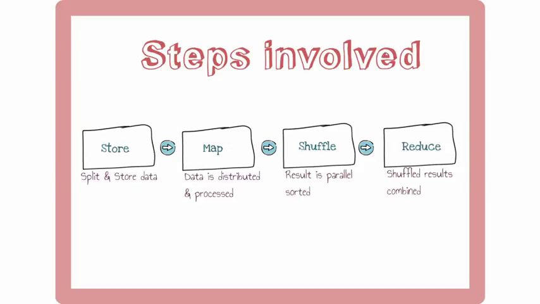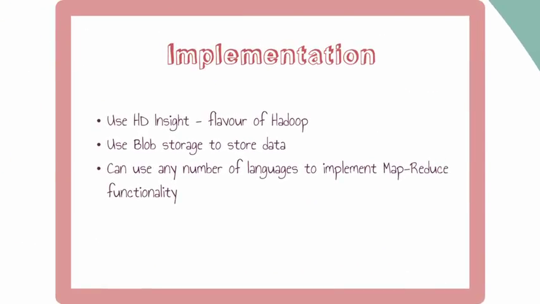Now, how you implement it is you use something called HD Insight in Windows Azure. It's a flavor of Hadoop. I spoke about Google talking about MapReduce; they came up with this paper many years ago. Now, Apache has an implementation of MapReduce, and it's called Hadoop. And HD Insight is Hadoop's flavor that runs on Windows Azure. And all this data that I spoke about that you want to put in, you can store it on HDFS or on blob storage. And HD Insight will process that.